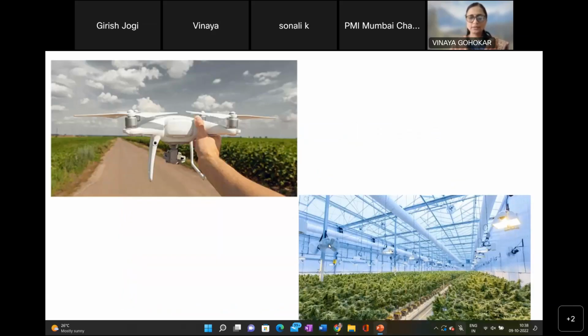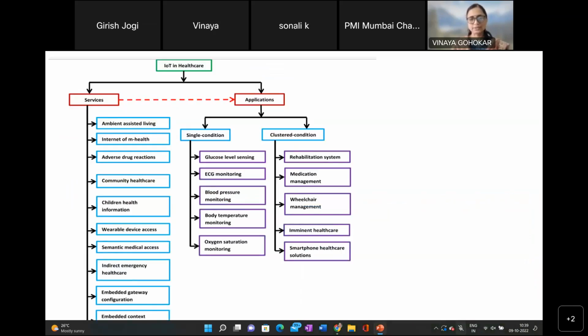Still, for this to become a reality for a farmer in the real sense, we have a few more years to go in India. But in developed countries, it has become a regular practice to use quadcopters or drones for many applications in agriculture, or controlled environment agriculture, wherein every parameter is measured by the sensors, processed, analyzed, and decisions are taken depending on the parameters.